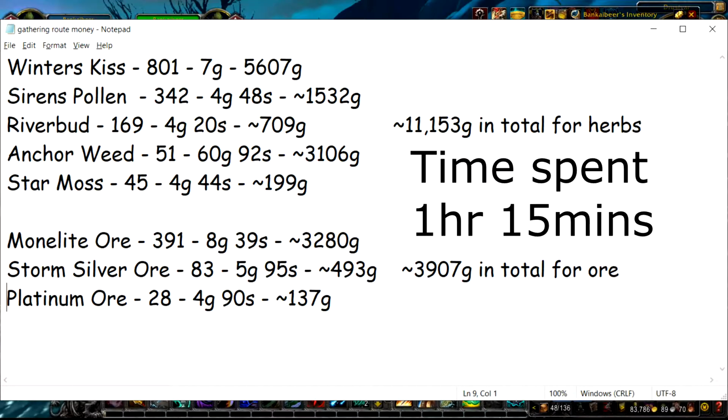Now, I'm not going to do that because I got these herbs for my inscriptionist, but I will be putting the ores on there. So it's a good thing that I split them up, didn't I?